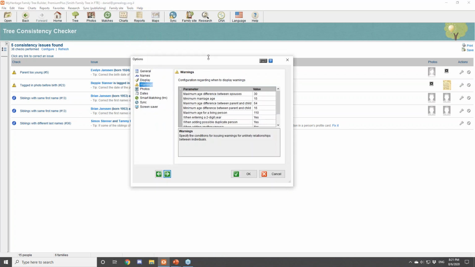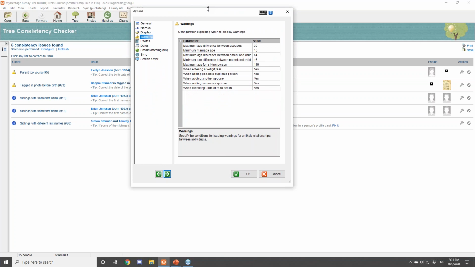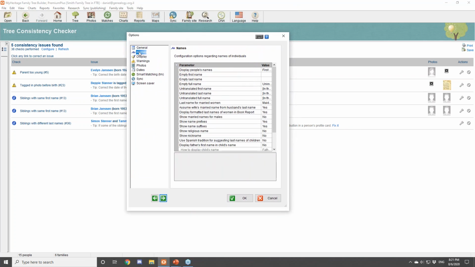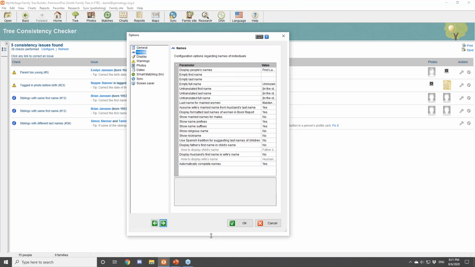And here, this is the main control of the software. Here you can choose and decide how you want to show the names.